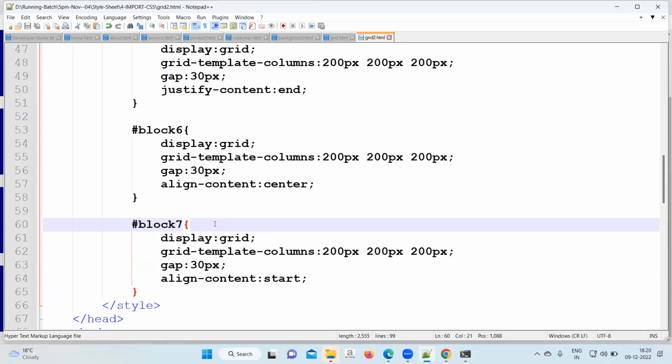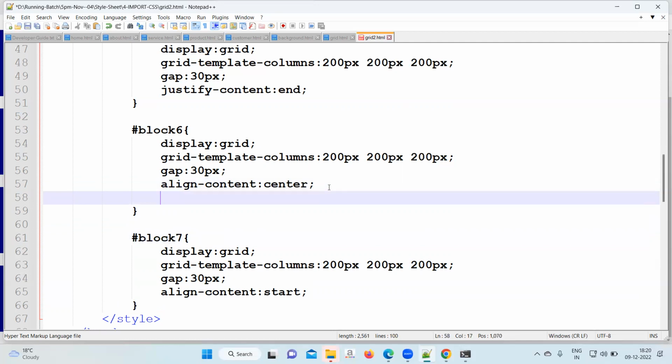Okay, hold on. If you have written center, increase the height in this. Keep height 400 px. Here also give height 400 px. Then we'll come to know.